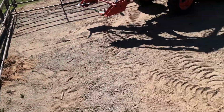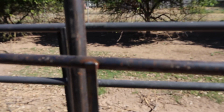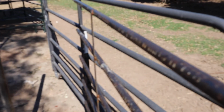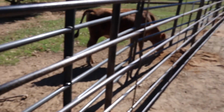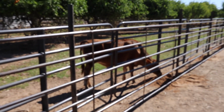Can't limit myself, right? Well, got that one in somehow. Went in easier. This is where I have a problem now. See, this has to go into here, but then I have this bend. So basically, I'm wishing that this would go to this post, but it's gonna be a tough bend flex, and I don't want to put all that pressure on that post. So what I'm gonna do is I'm gonna clamp them.